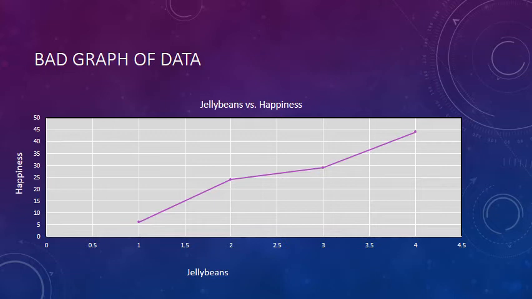What we don't like about this graph is the line connecting these data points, our 4 data points, has no real meaning. This is a common mistake that a lot of people make: we put points on a graph and we want to connect them all up with straight lines. When we do this, it doesn't help us to figure out what the true relationship is between our 2 variables, and in this case, our variables, again, are jelly beans and happiness. It doesn't make sense that between 1 and 2 jelly beans, your happiness would go up a whole lot, but then between 2 and 3 jelly beans, it doesn't really go up much at all.